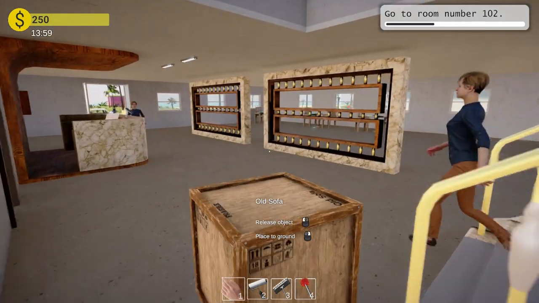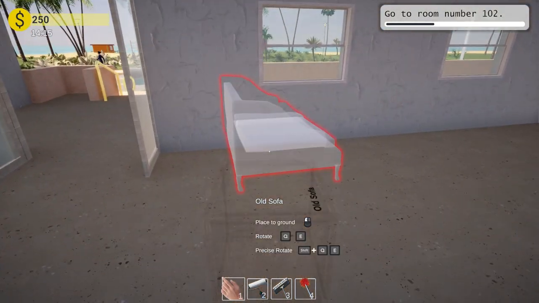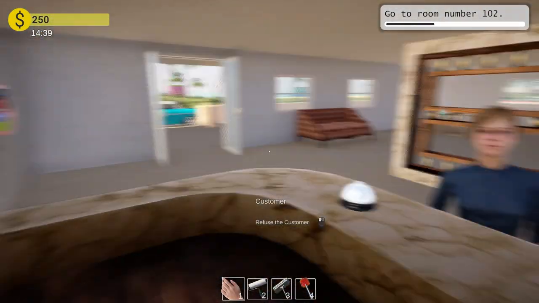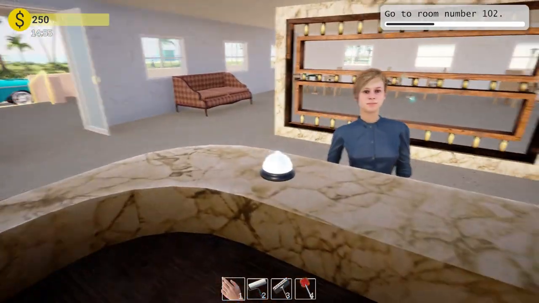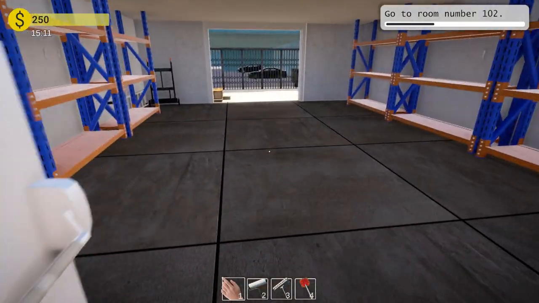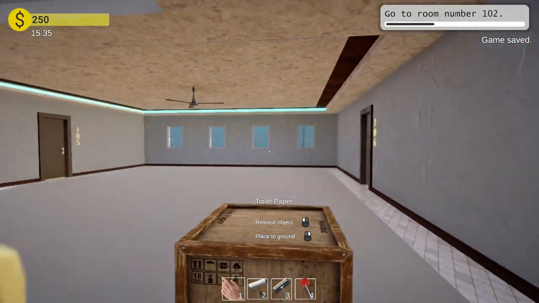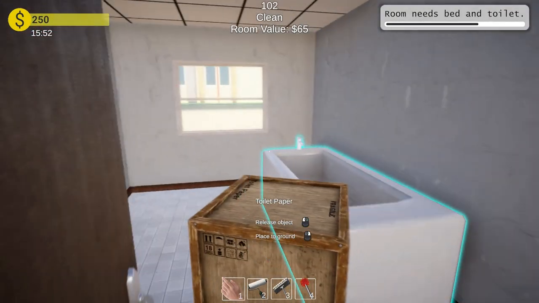We're gonna put that sofa up there. We may put that sofa down here. Why don't we do that? Okay. So someone can sit down. I don't have anything clean right now. Yep. Alright, this is going to go in the bathroom.